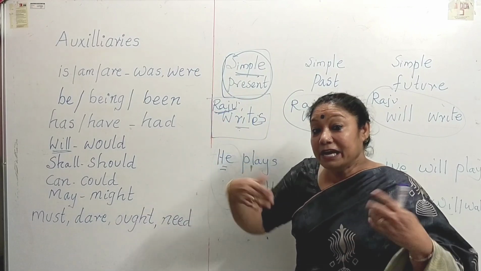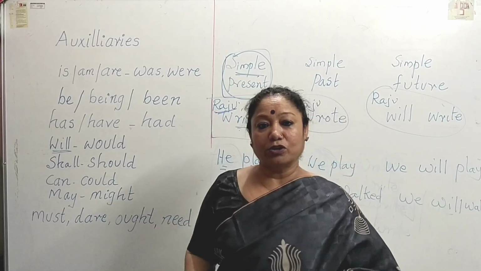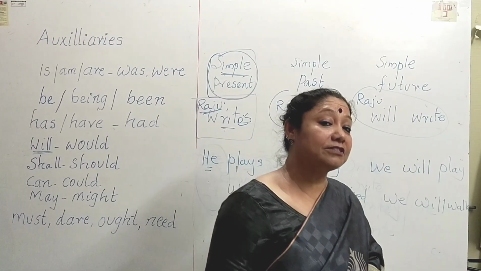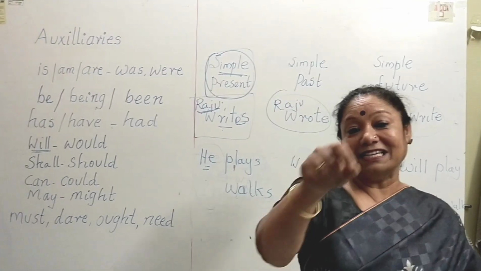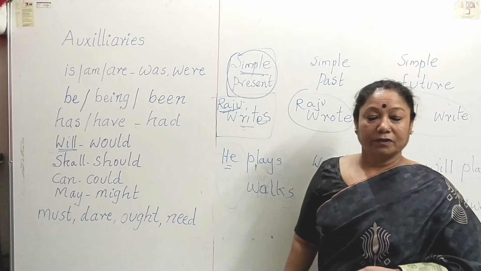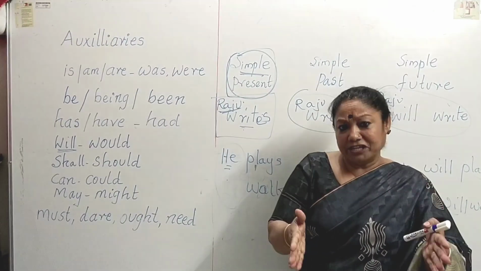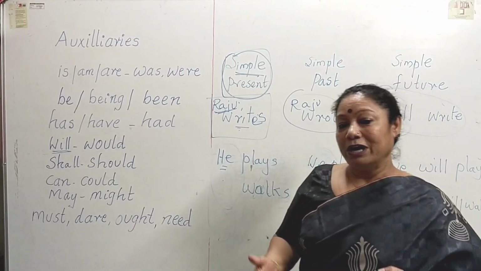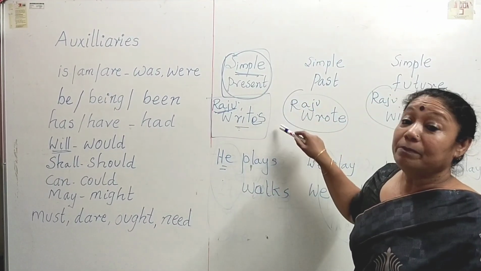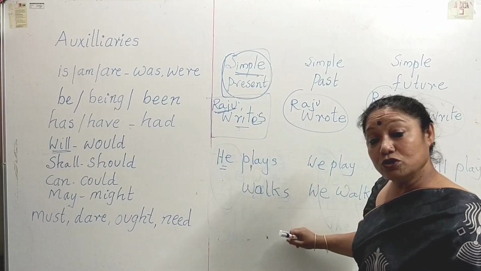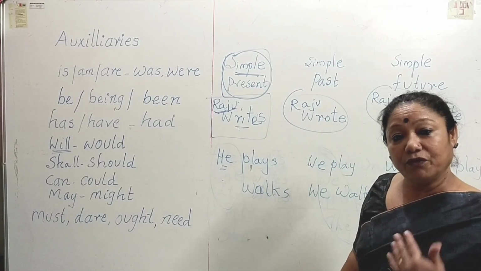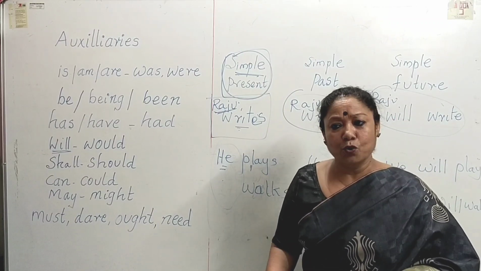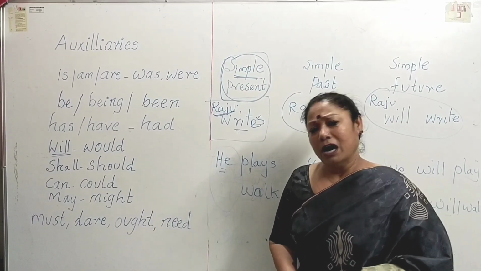For example, if you want to talk about nature's laws or nature's things: the wind blows. The sun rises in the east. The sun sets in the west. All the aspects of nature, universal aspects, when you want to narrate, we use simple present tense. And also about our daily actions, your routine. If somebody asks you, what's your daily routine? I get up early in the morning.